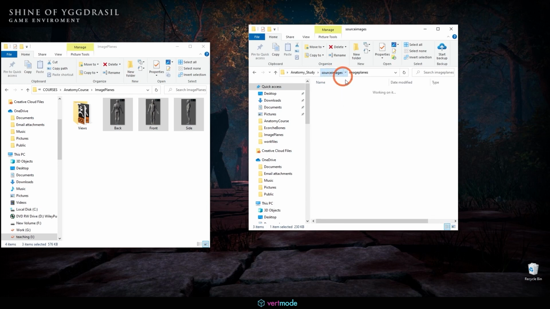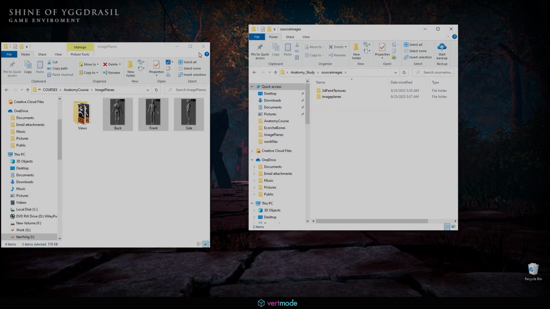I suggest putting them in a subfolder in case you wanted to work from this later. It's not necessary because we're not going to be doing any texturing in this course, or we might not be, who knows, maybe we'll touch base on it. But just be aware that that is where those are going to go. All right, so as a challenge, I want you to go ahead and set up your Maya project folder. I want you to set up your directory, so your image planes are in your source images, and you're ready to set them up in the next lecture.